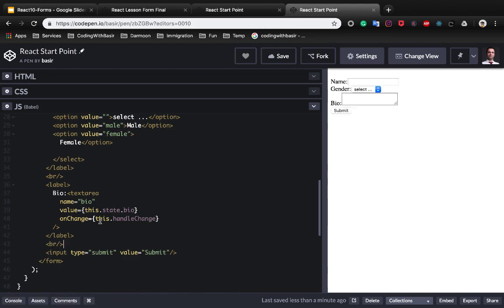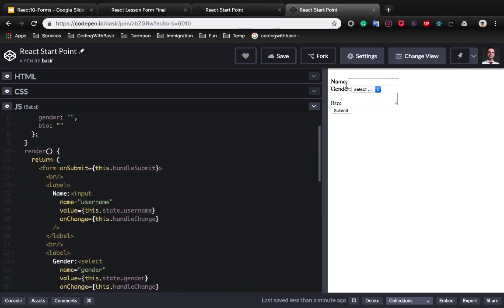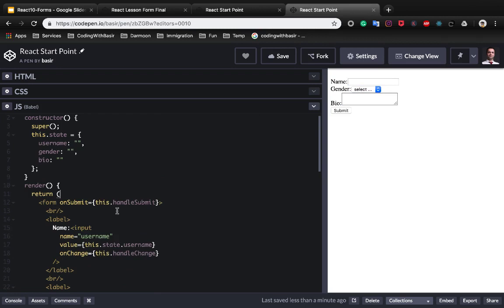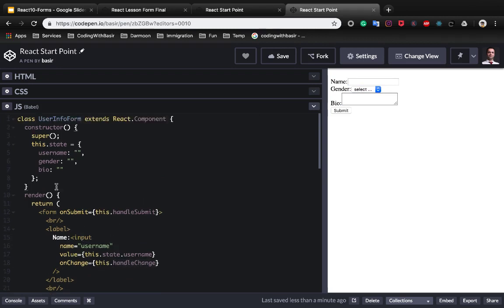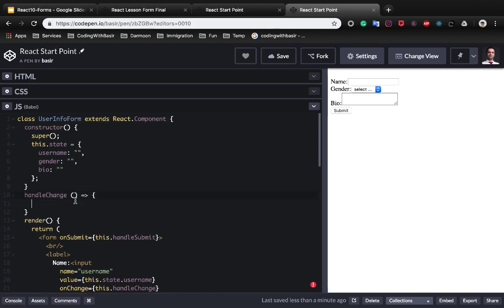You see, we created the HTML element like this, but it doesn't work because we need to handle onChange. Let's implement handleChange like this.